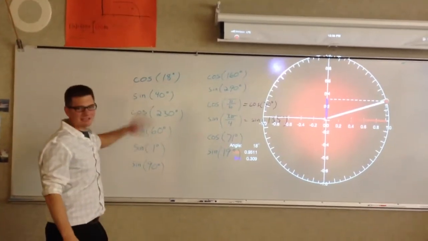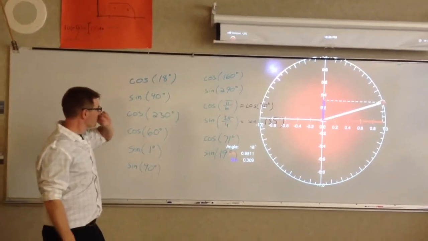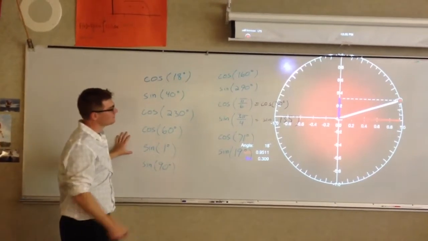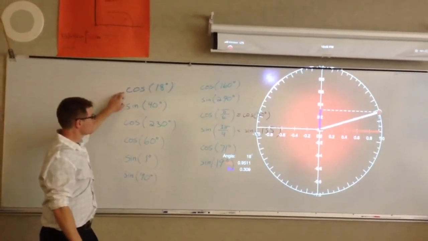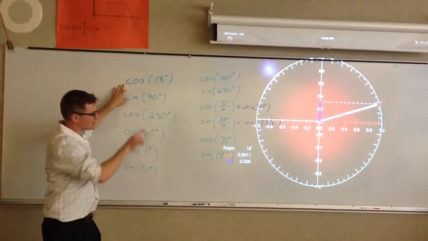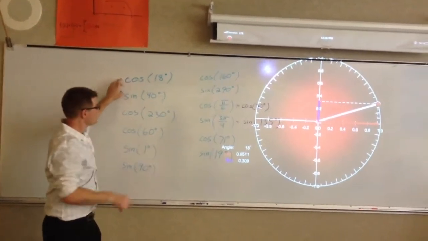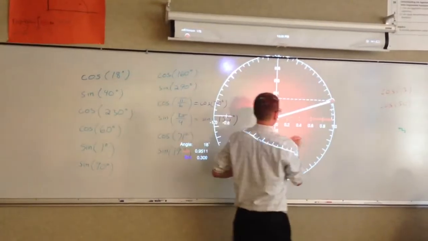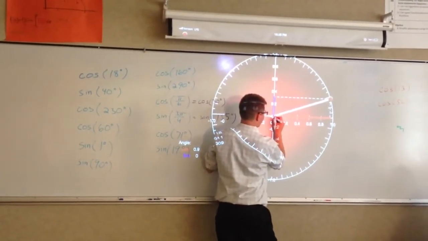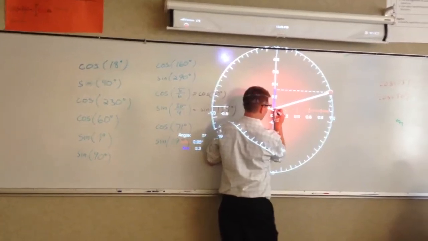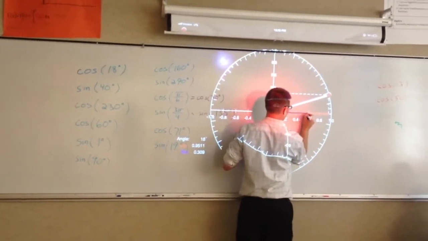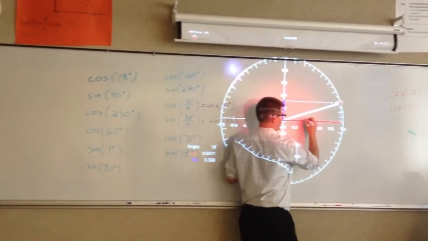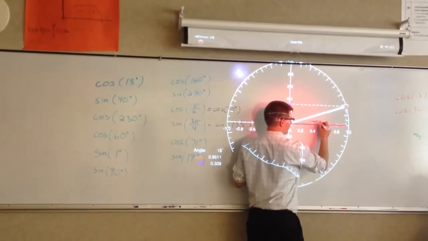So our goal was to order this list here. As we go through and order this, I'm going to represent each of these with the length of a line segment. So we're starting with the unit circle. If I start with cosine 18, Haley, drag that to 18 degrees. It's on 18. So guys, is cosine the horizontal or the vertical? Horizontal, okay? So this guy here, cosine of 18, that guy here. So I think just on that line, I'm going to write cosine of 18.